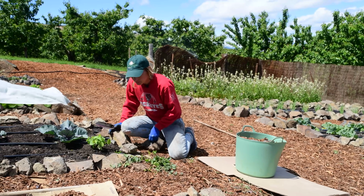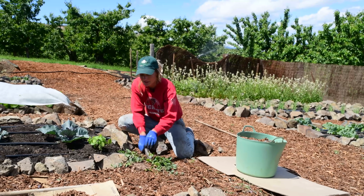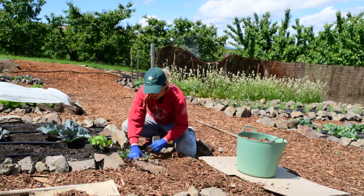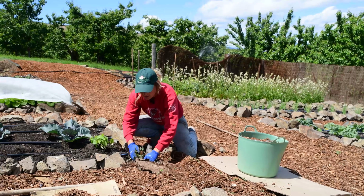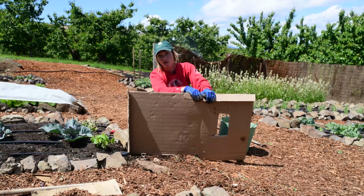And so what I do if I see a big patch of weeds like this, so this is called bindweed. It's one of our biggest weeds that we have here. And look, there's no cardboard here at all, which would make sense. I'm just going to wad these up a bit to pull them out. And now we're just going to put down a new fresh piece of cardboard.